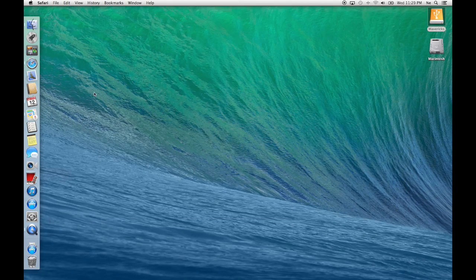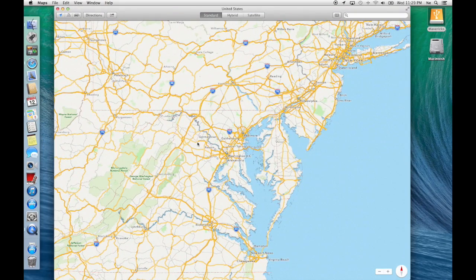Let's get that out of the way and move on to the next cool new feature, which is Maps. So we now have the same mapping engine and interface that you've gotten used to with your iPads and your iPhone and your iPod, whether you love it or whether you hate it. You know, I like it. I wish it had the public transportation information that Google Maps has, but other than that, I've been using it since I got my iPhone 5, and I actually have not had many problems during my travels with getting directions and being told to go somewhere that doesn't exist. I just want that public transit information.